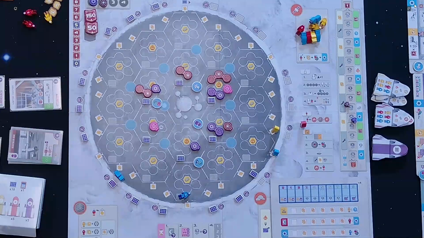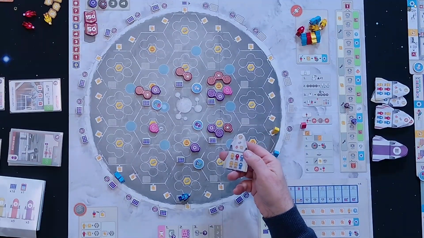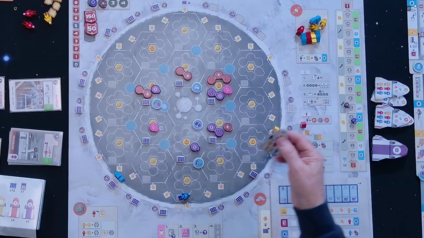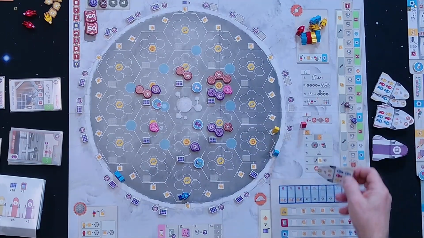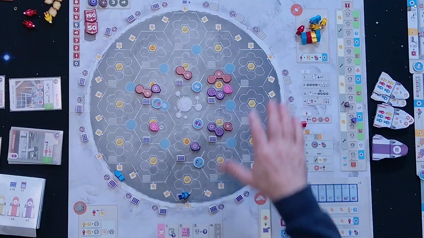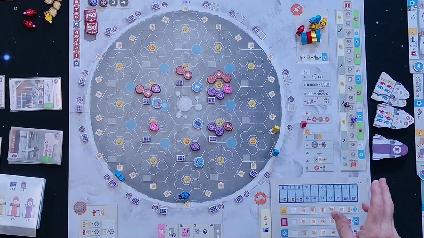So let's have a little bit of a close look at the board. Every round you'll grab a shuttle tile which will tell you what astronauts, resources and money you'll have for that round. And you'll keep them and you'll grab those from the supply and you'll use them for all your actions around the board. Many actions are within the crater itself. This is halfway through a game that I've just been playing with my son.